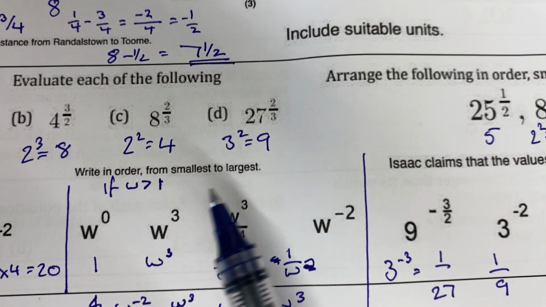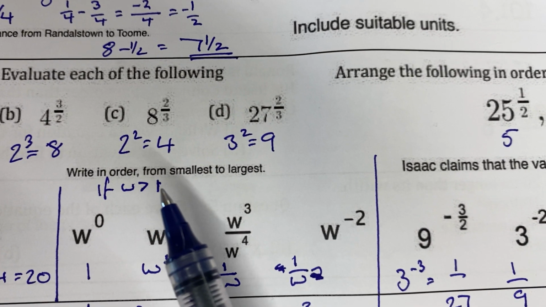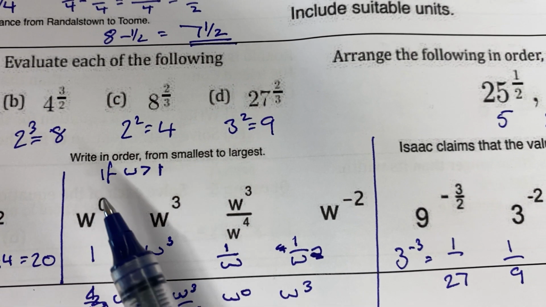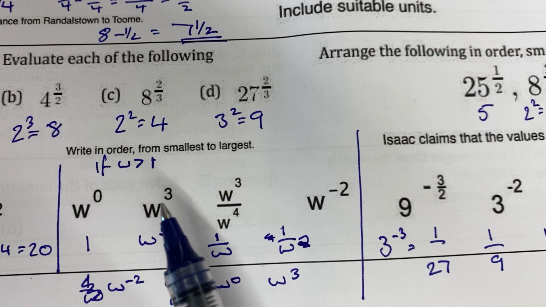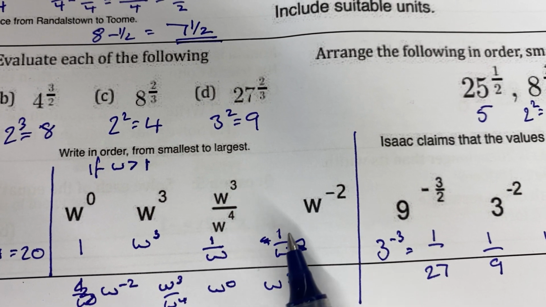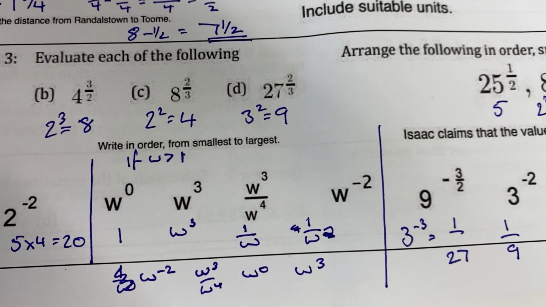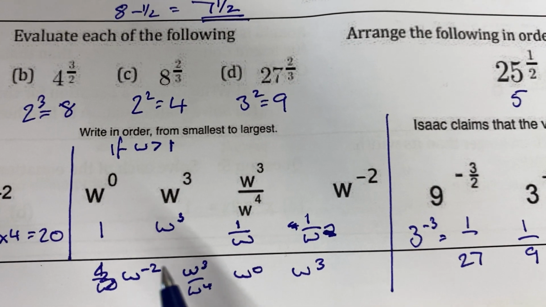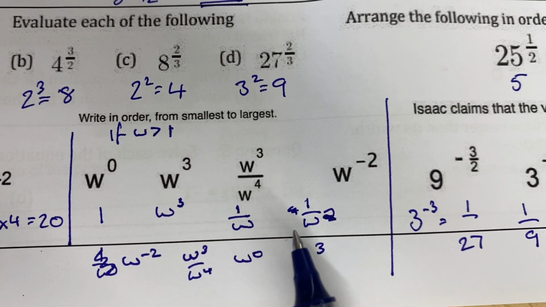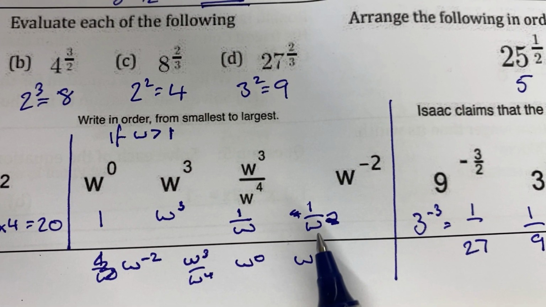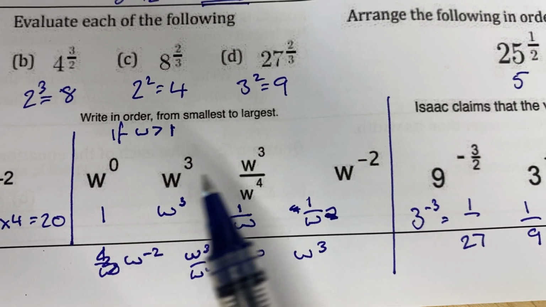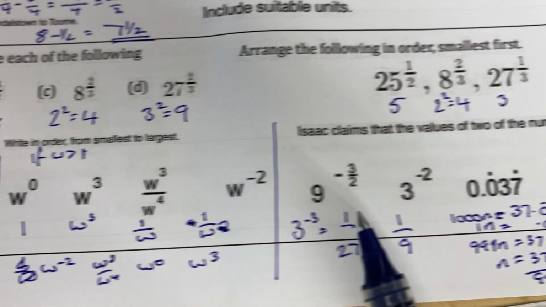Right, in order from smallest to largest. Okay, well, that's if W is greater than 1. This has to work where it's greater than 1. That is always equal to 1. That's going to be quite a high number. I can sort this out, so that's 1 over W, and then this one is 1 over W squared. So effectively, if W is greater than 1, then here you go. That's the smallest number, then that one, because imagine, say, 10. That's 1 over 10 squared, a 100th, a 10th, 1,000, and 1. So just by substituting a value in will help you work that out.